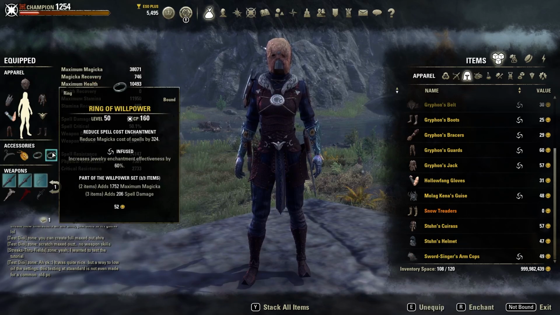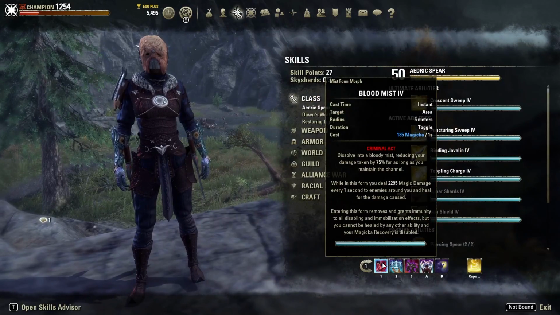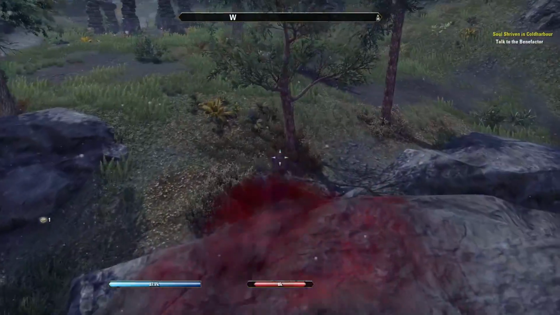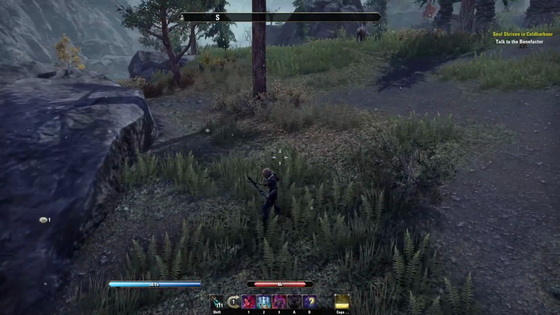And then for the jewelry, this is the secret to the build. I've gone full Infused with the Magicka cost reduction, and that is how we get the Mist form down to 185 Magicka per second to cast. This allows us to pretty much just sit in Mist form, and yeah, this will deal damage to everything around us as well. Let's see what it looks like.